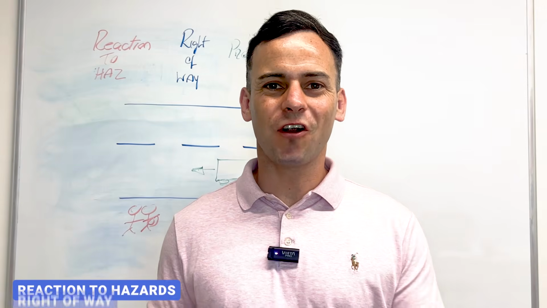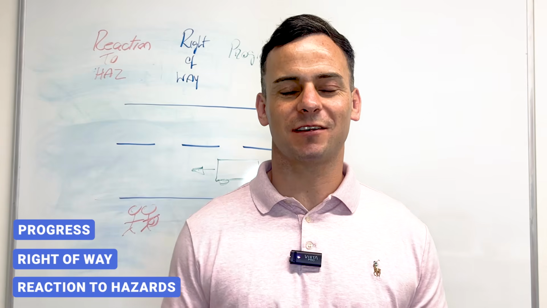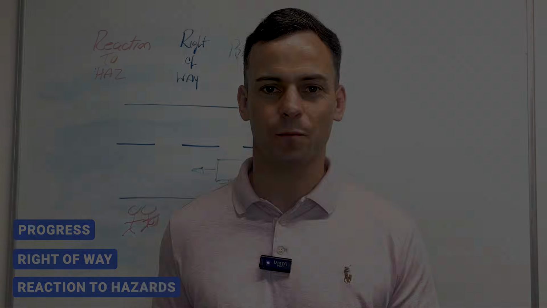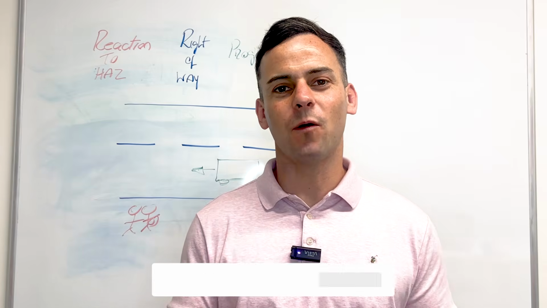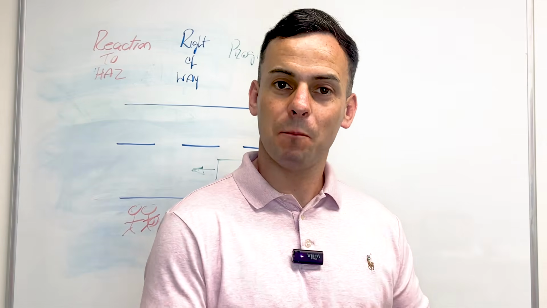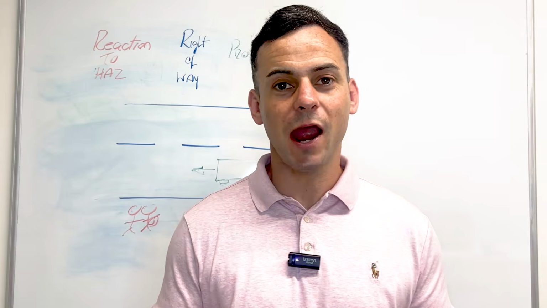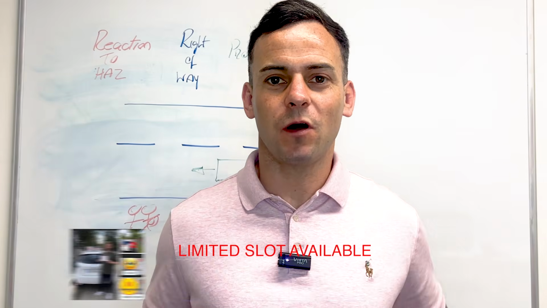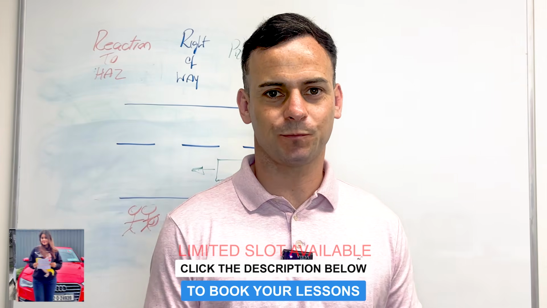Reaction to hazards, right of way and progress. Everyone needs to watch this video because learner drivers find it so confusing. In your driving test, it's all about knowing when to go and when to slow, and not mixing them up and doing it backwards. That sounds so simple, but everyone tends to do the same thing. So I'm going to show you a load of examples from the whiteboard and hopefully this makes sense.